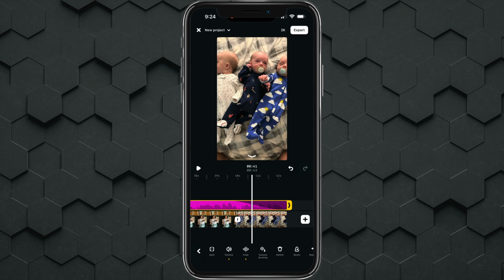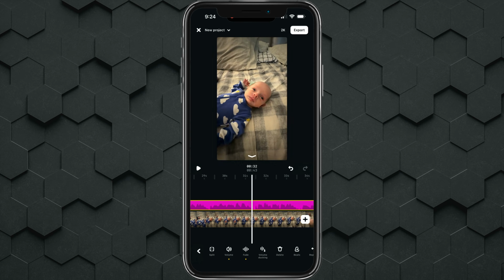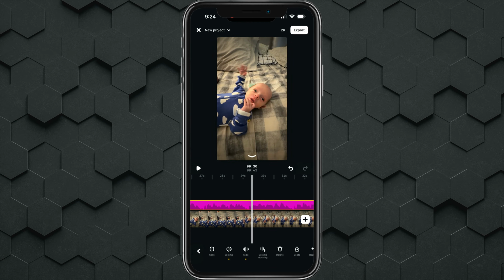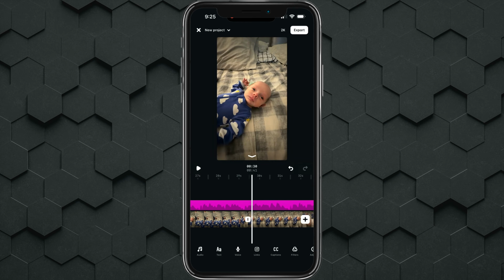Now, if you want to split a clip, let's say you want to split this video right around here. You'll select the video and there'll be a button there in the toolbar that says split. Tap split, and look, now you've split that video into two separate files. Now, if I wanted to cut a section, I can go right here, split it again, select the one that I just did, and then go to delete or the trash can icon down below in my toolbar, and now I've done a nice little cut from here to here in my video.